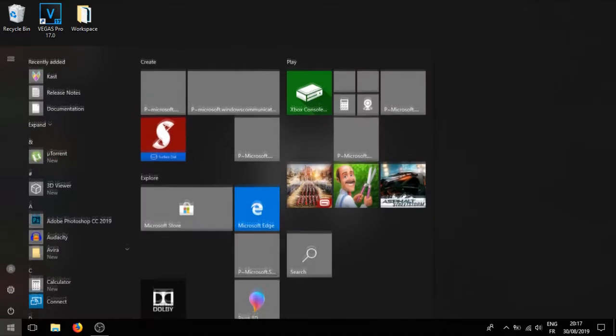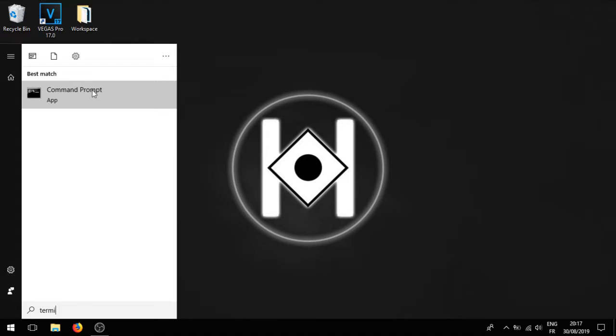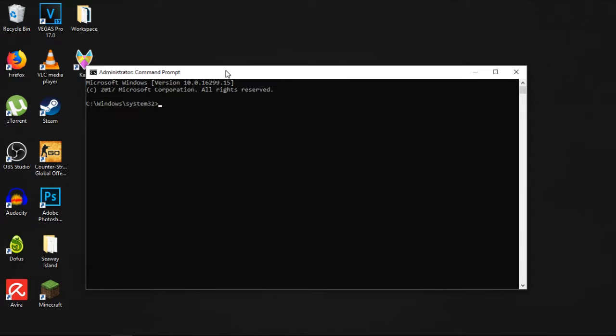You can first go to terminal. I call this terminal, I was using Linux recently. Command prompt, run it as administrator. Yes, and type this: shutdown.exe -s -t, call it dash or anything you want. After that, you select the amount of seconds before the laptop shuts down.